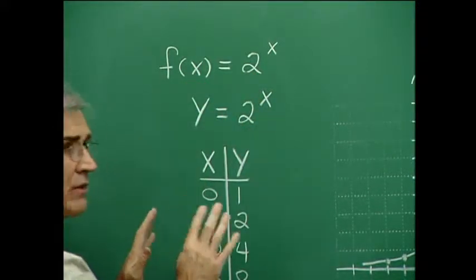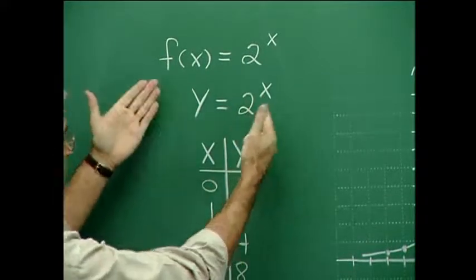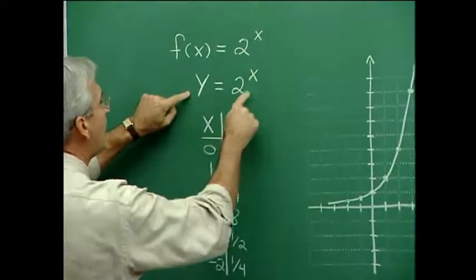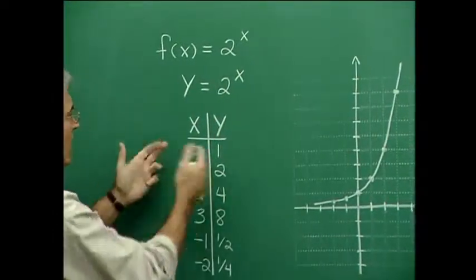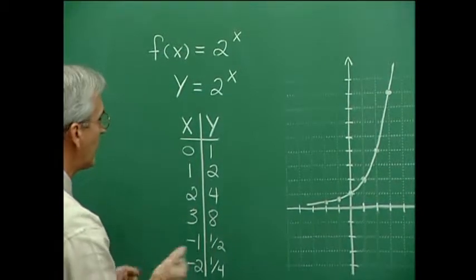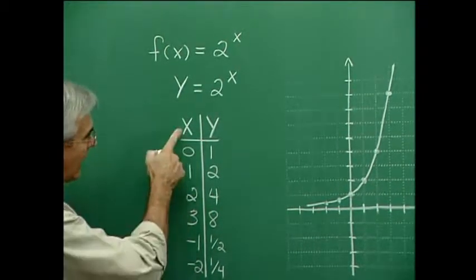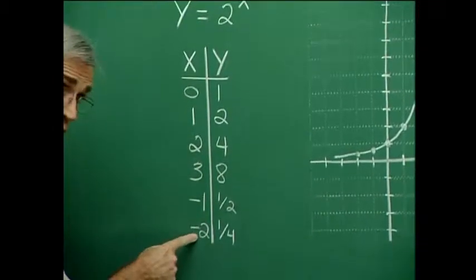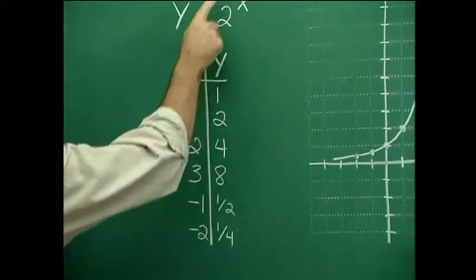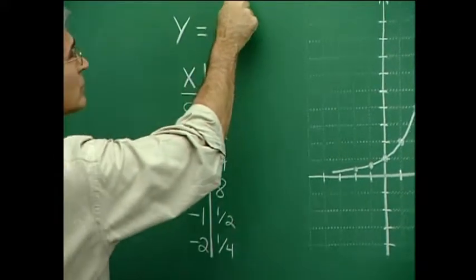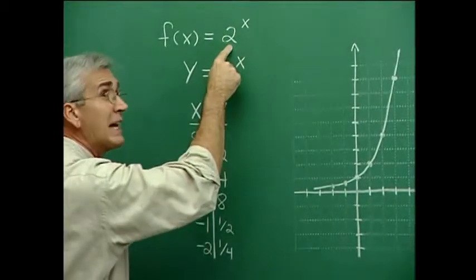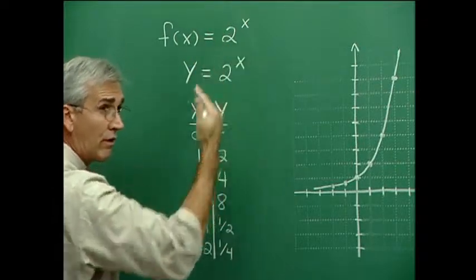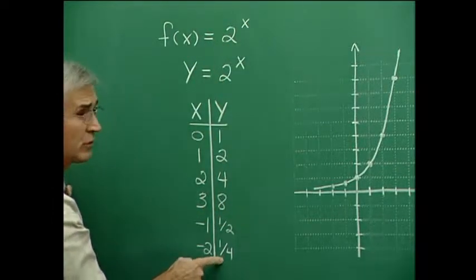Well, let's investigate the graphs of exponential functions like this. We'll start with this basic function and then make some changes and see how that changes the graph. Y is 2 to the x power. If I use a point plotting method, then I would build a table of values like this and I would plot a few points. Do notice, though, that as I'm building the table, if I go into the negative values, like for negative 2, you see if x is negative 2, then I put a negative 2 in place of this x. And that means that I have a misplaced base, so I end up with a fraction. I end up with 1 over 2 squared, or 1/4. That's how I arrived at this 1/4 situation here.